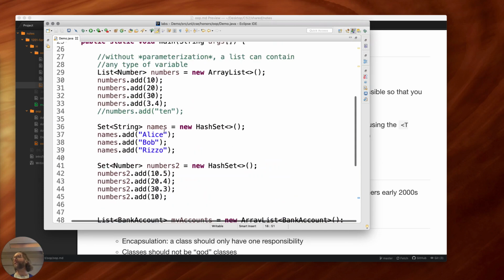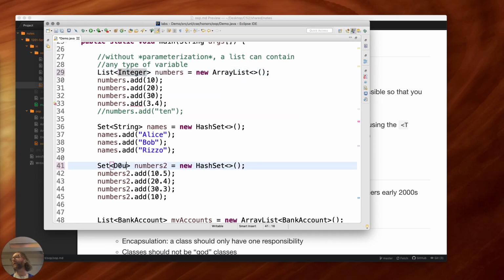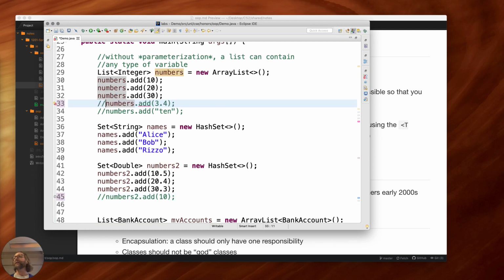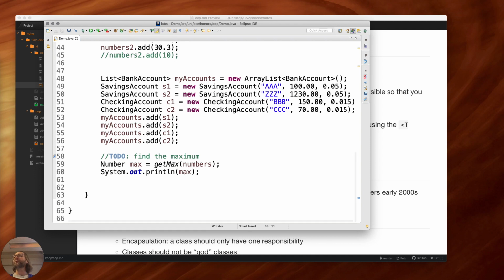I'm going to go ahead and restore these to Integer and Double, respectively. And you'll see here that it's complaining about me adding an integer to a set of doubles. It's also complaining about me adding a double to a list of integers, but it's no longer complaining about getting the maximum anymore. Let's see, numbers was an Integer, right?